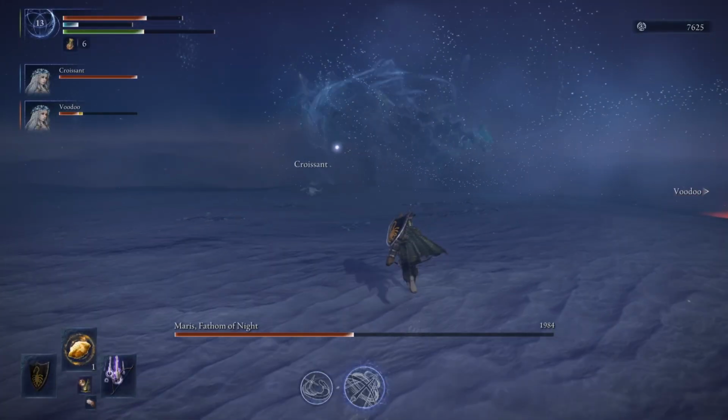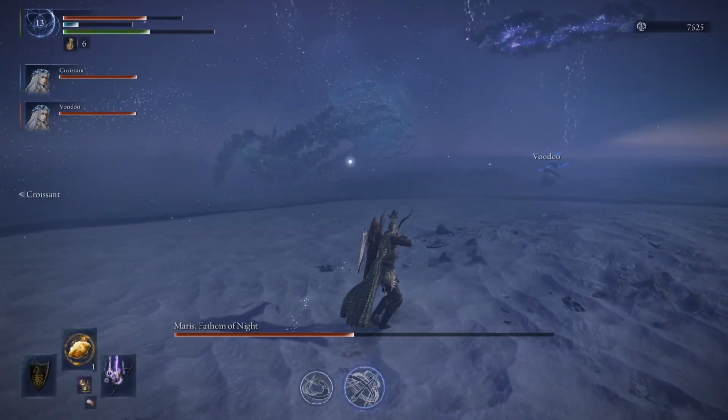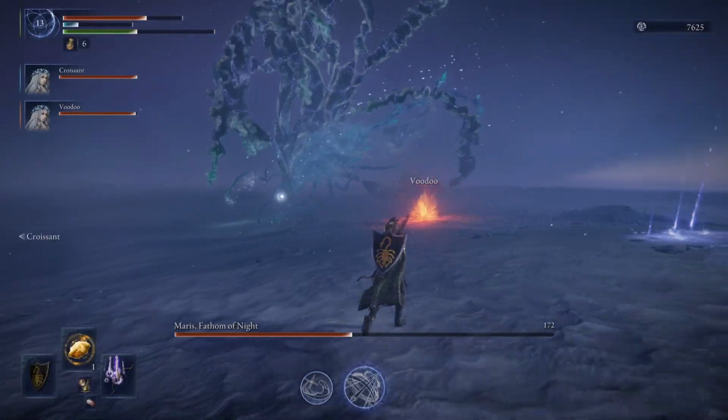Another attack you might see pretty often is the spinning dash. When descended, Maris will perform a spinning dash in one direction. These can be performed multiple times in a row, so be on the lookout.